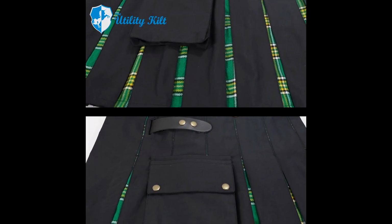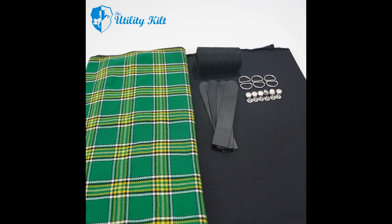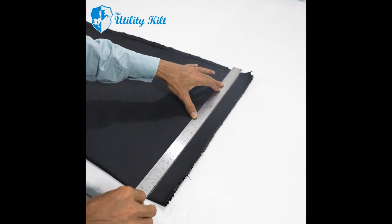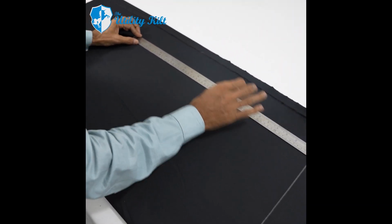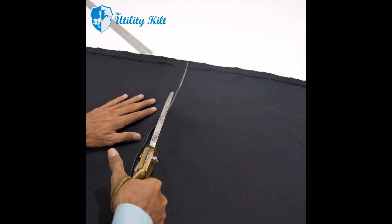Today, we will discuss the steps to making the Irish green tartan hybrid kilt. First, select the desired fabric color and Irish green tartan pattern. Then, determine the fabric needs based on the measurements and kilt lengths. Measure the waistband area at your navel and the widest part of your hips. Now, measure the length for a desired kilt and then cut the fabric according to the needed length and width.